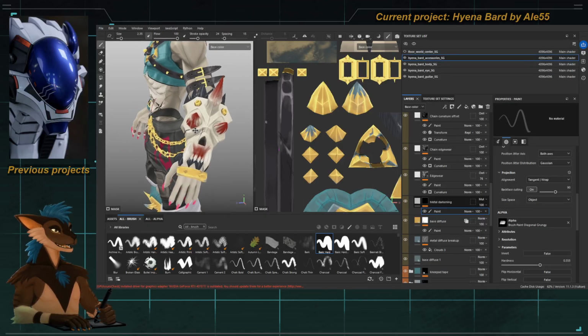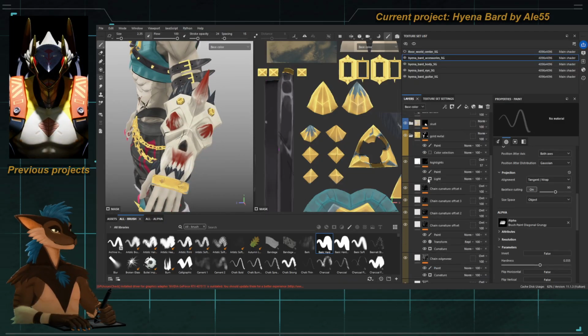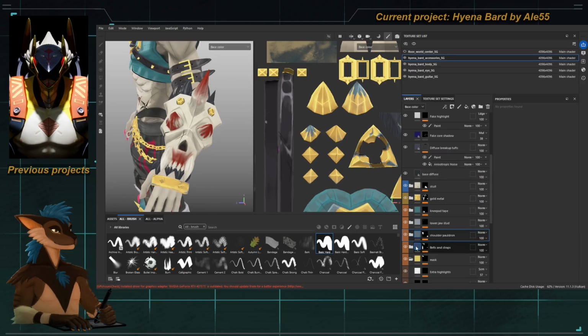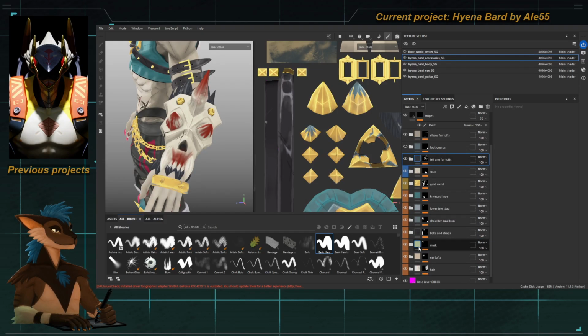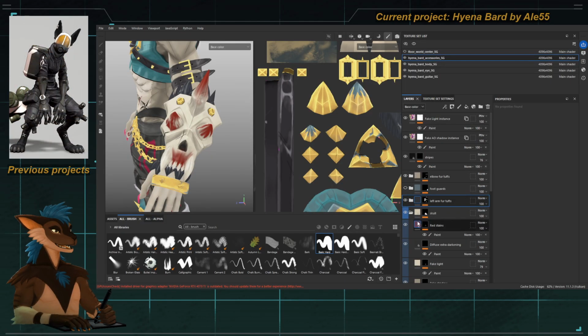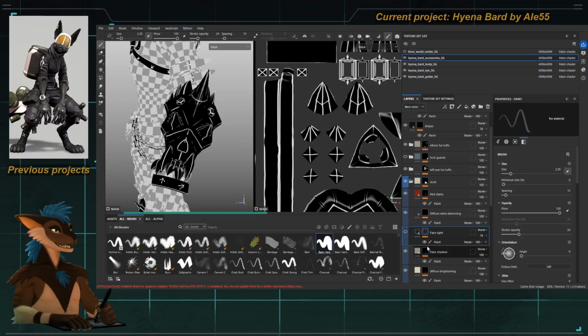Let's go back to this glove. This skull has a bunch of fake light and fake shadows painted in, but all of them are hand painted.